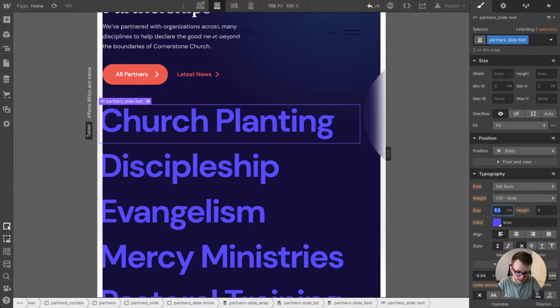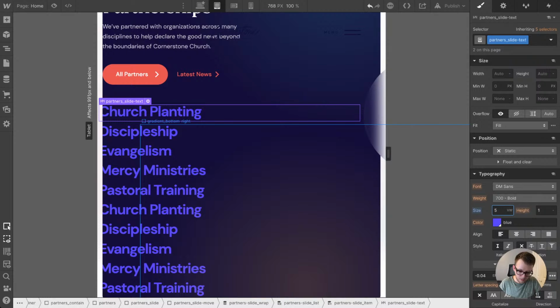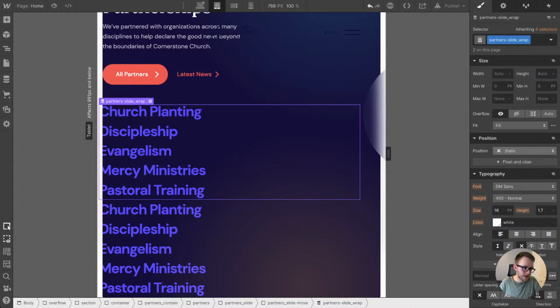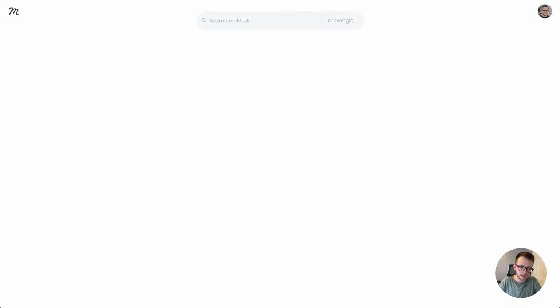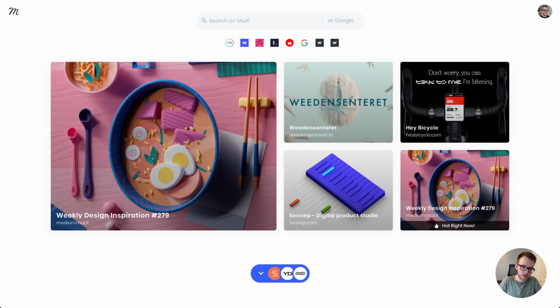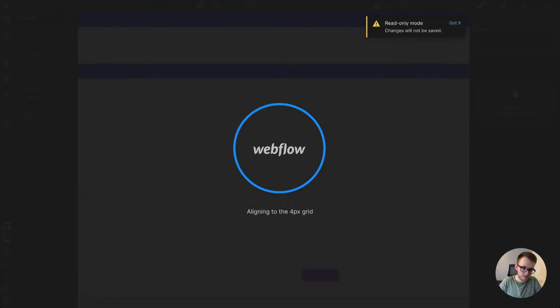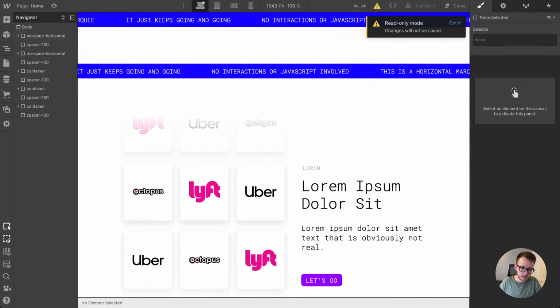For the EMs, I want to set the size using viewport width, and then I want to grab the list. These are all pulling from collection lists, by the way. Yeah, and then is the text that scrolls CMS custom code? Yeah, so it is custom code. If we go to Webflow CSS marquees, someone actually created a really cool clonable that we can use for this. Yeah, it's this one right here.